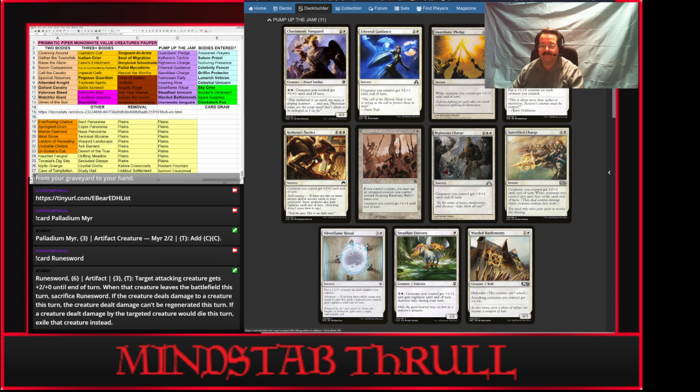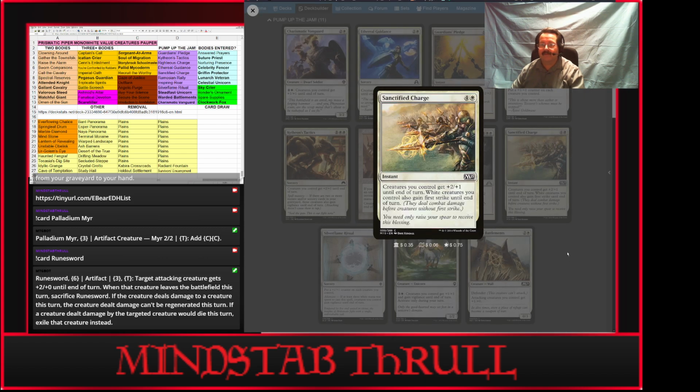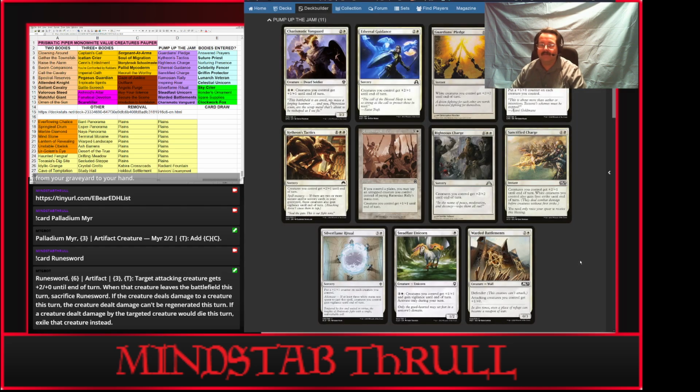Kythion's Tactics, however you want to pronounce it. 3 mana +2/+1. If you've got 2 or more instant or sorceries, they also get Vigilance. Righteous Charge, 3 mana +2/+2 sorcery. Sanctified Charge, 5 mana +2/+1 instant. White creatures you control, which is pretty much all of them, also get First Strike.